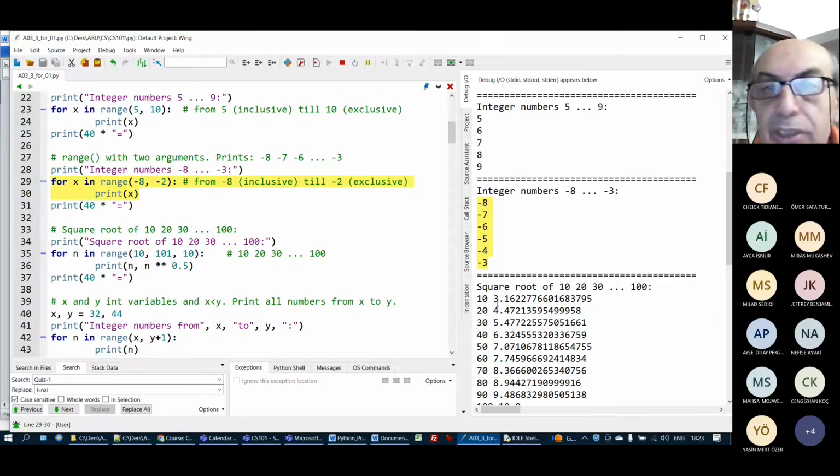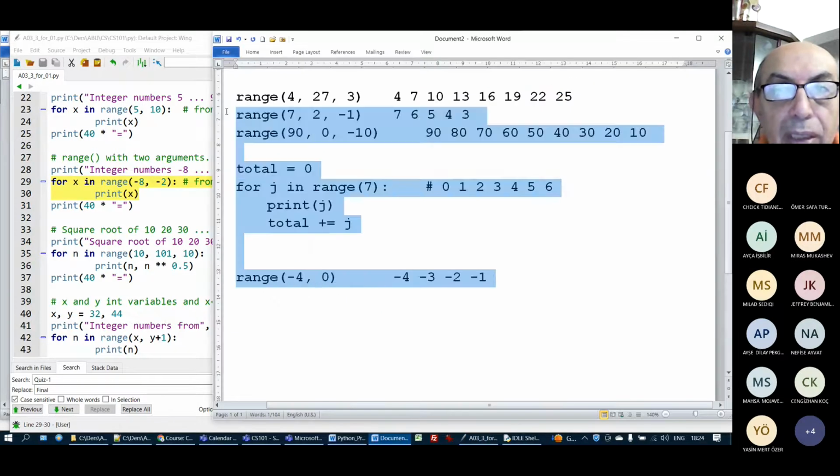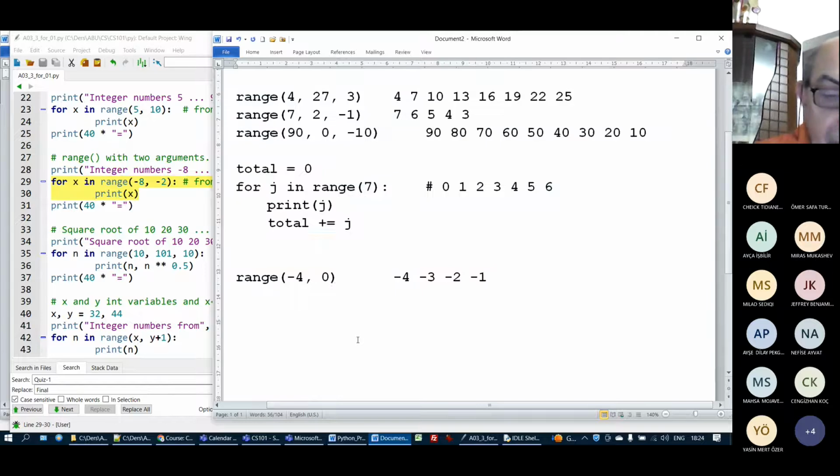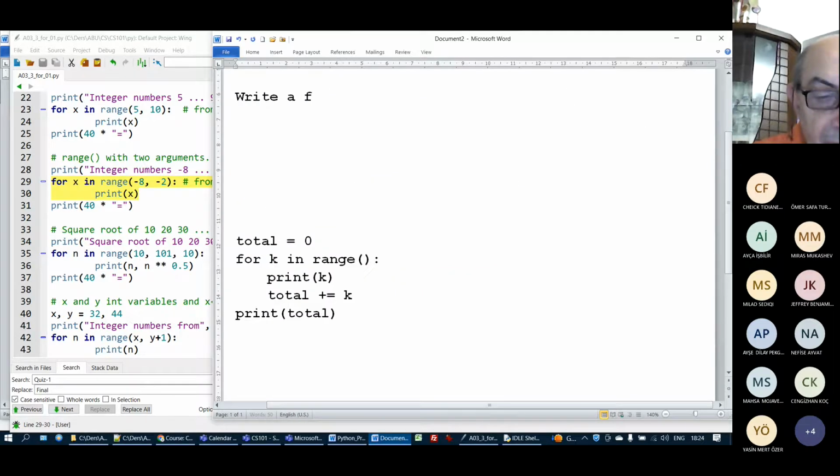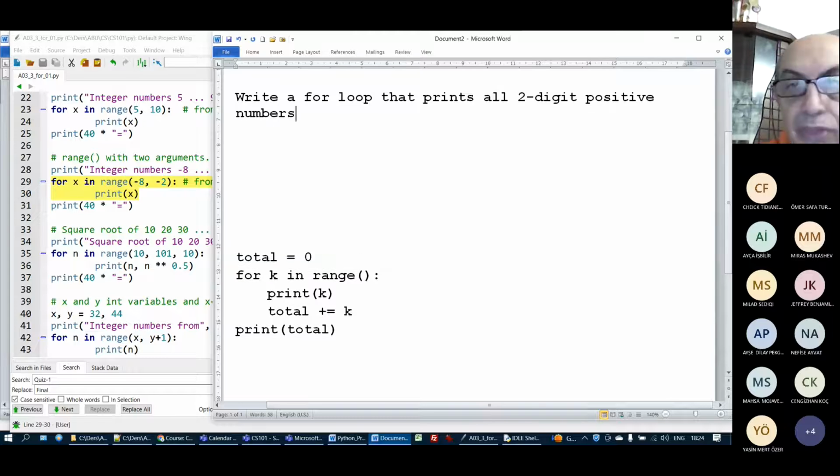Now, the question can be something like that. Write a for loop that prints all 2-digit positive numbers. Positive, of course, integer numbers.